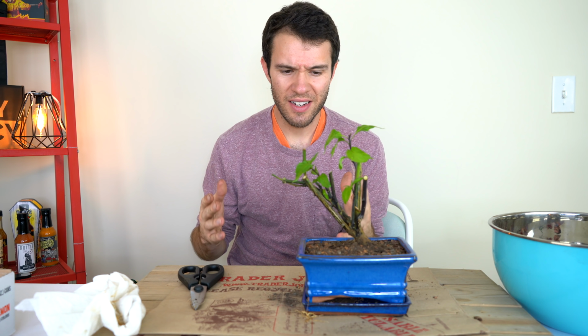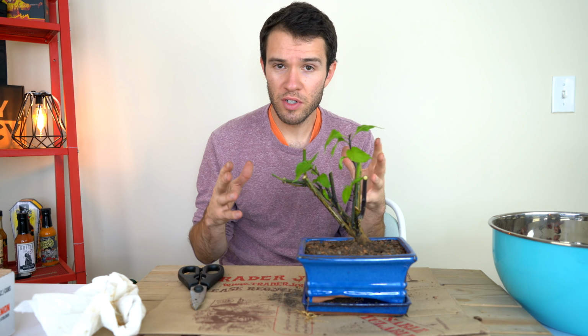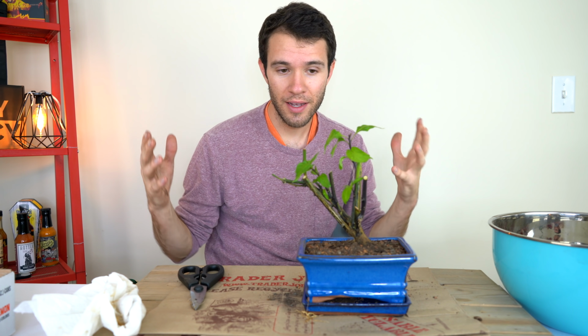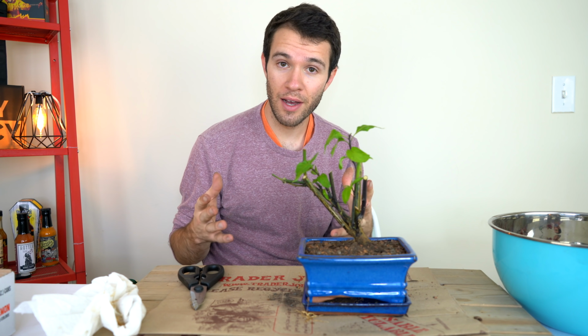Okay, with it in place now, the last thing we want to do is give it a nice thorough soaking. I'm actually going to submerge this in water to get rid of all of the air bubbles, and then we're just going to put this under grow lights, keep it indoors, keep it warm, try to keep it happy, and hope that it makes a very quick and speedy recovery. And we'll check back in a few weeks to see how things look.